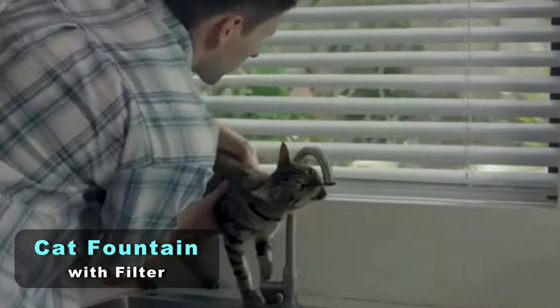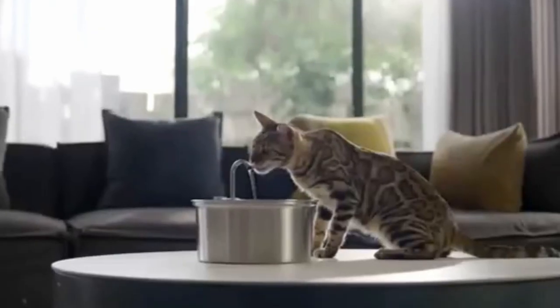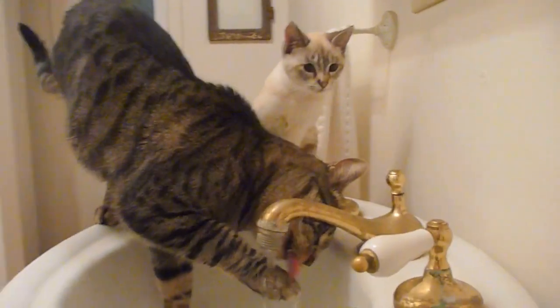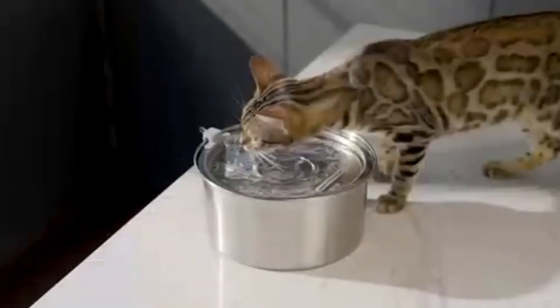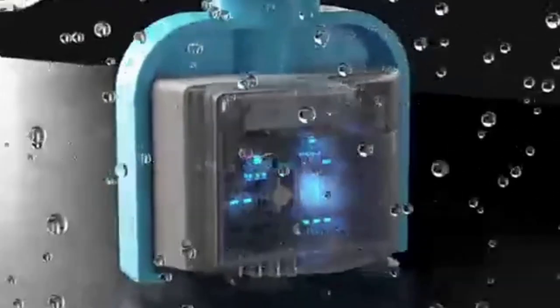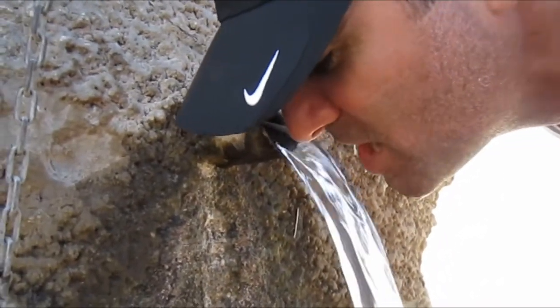Today's must-have item is a super useful bowl for pets that delivers water directly to your cat or dog's mouth. The problem is that cats love to drink running water, and this thing could become their favorite item in the apartment. The fountain turns on when the pet approaches it and turns off when the cat or dog walks away. It also has a built-in filter that purifies the water. I don't know about the cat, but I would like to buy such an anti-hangover device for myself.